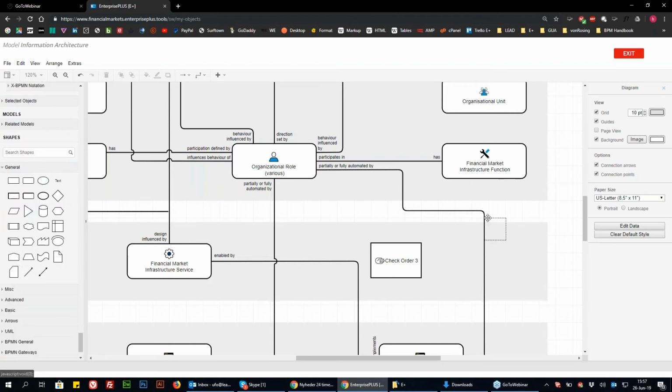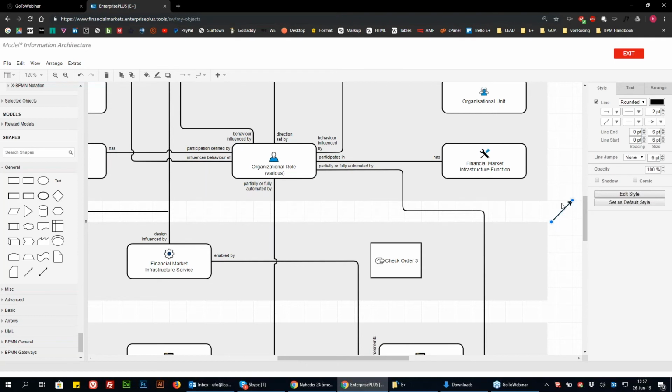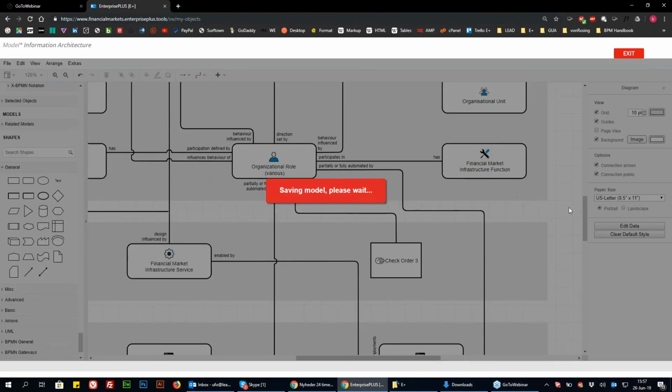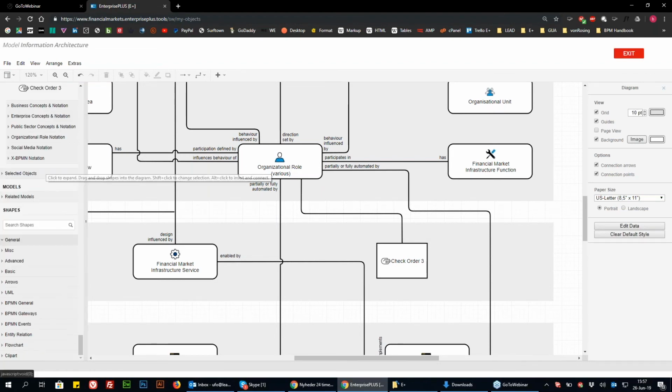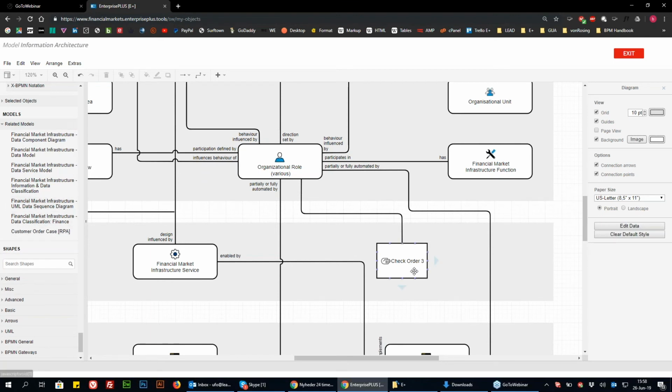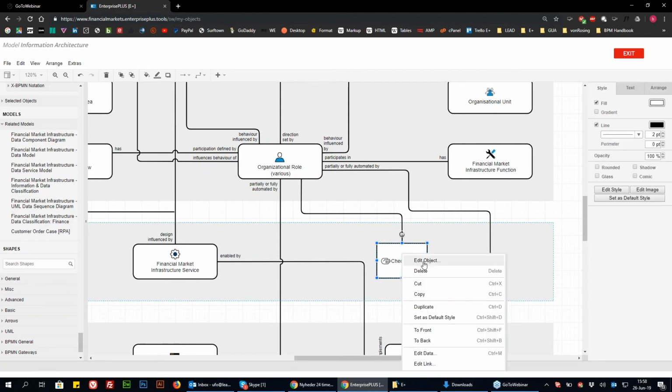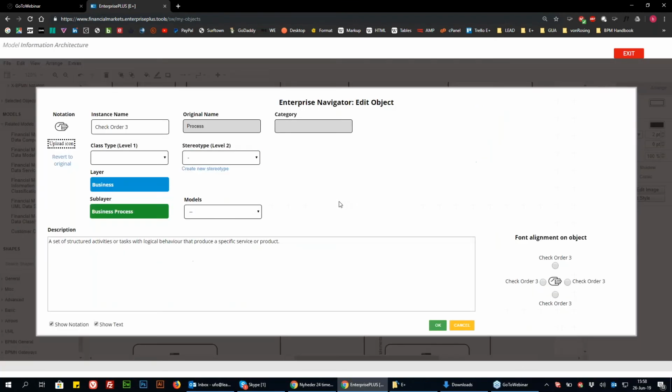Go into the general, pull out a connector. Good. Set it to 2 points. Yeah, and you are relating it to the organizational role. Yes, exactly. Okay, so all right, now this is merit. We will go out. Actually, now, when you saved it, Ulrik, could you just check for the purpose? Could you now click on the check order? Could you click the edit object on the architecture one? I want to see if the system, and that's the proof that there is interlinks, if the system automatically, oh yeah, it recognizes there is a link over to the BPMN model.